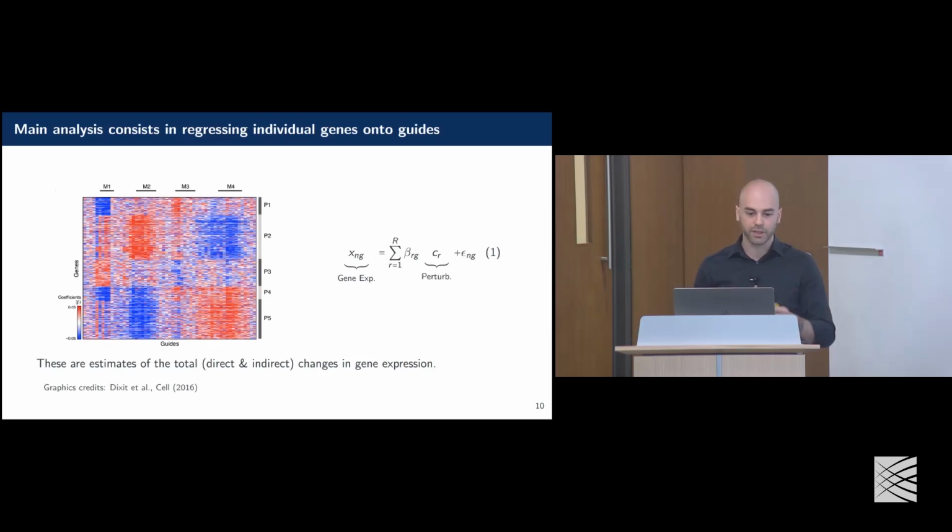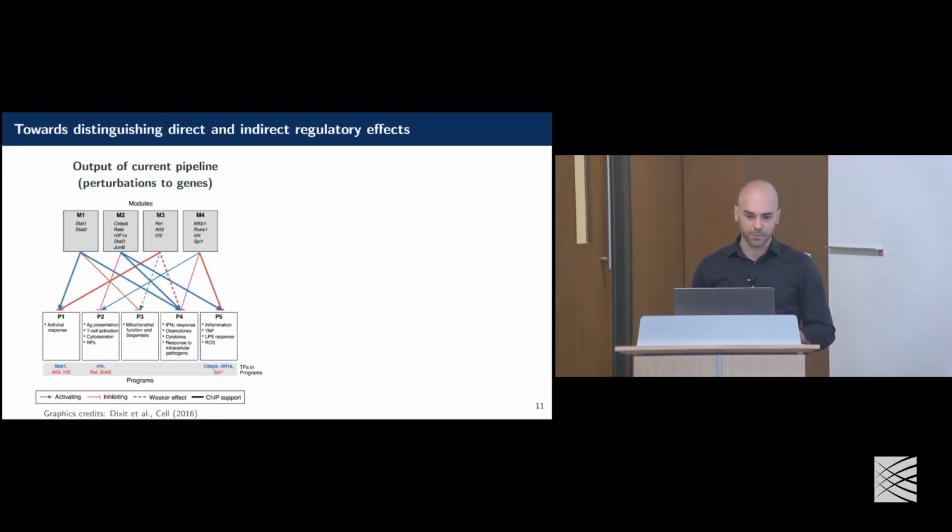We obtain those betas, which people sometimes call regulatory matrices, and we can filter it, do a heat map, and do some clustering. We can look at how all of these perturbations are grouped into gene modules, and the downstream genes they affect are grouped into gene programs. That's the semantic that was used in this first perturb-seq paper. And we can look at these groupings, and say, those modules are affecting those programs.